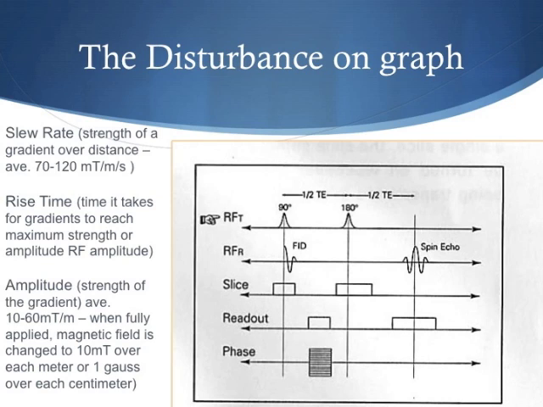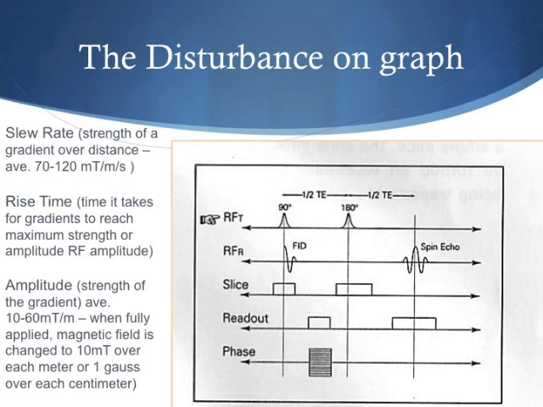First of all, we don't just get the RF pulse out of nowhere. It has to be turned on. When we turn it on, there's a ramping up, or what we call a slew rate. And that is how powerful it is, and that slew rate depends upon how strong your gradients are. Remember, we talked about 3 sets of gradients, X, Y, and Z gradients, 2 pairs on each end of the magnet, in the Z direction, in the Y direction, and in the X direction.